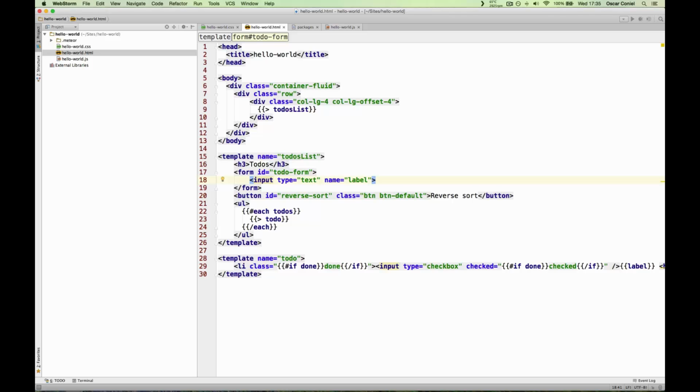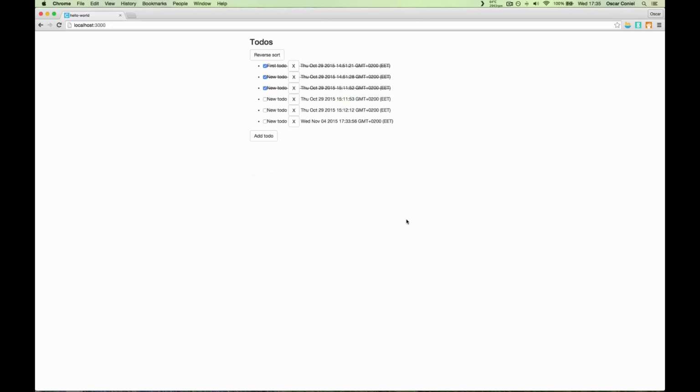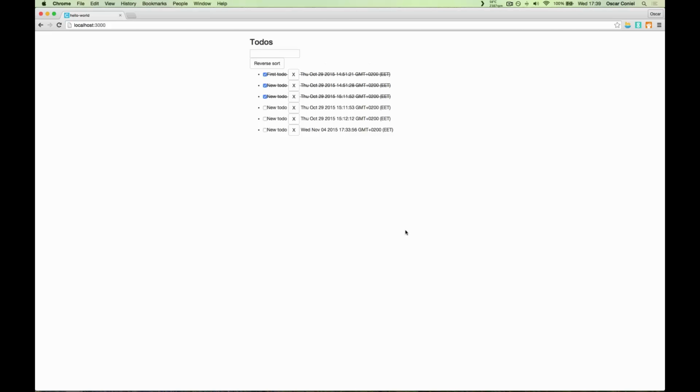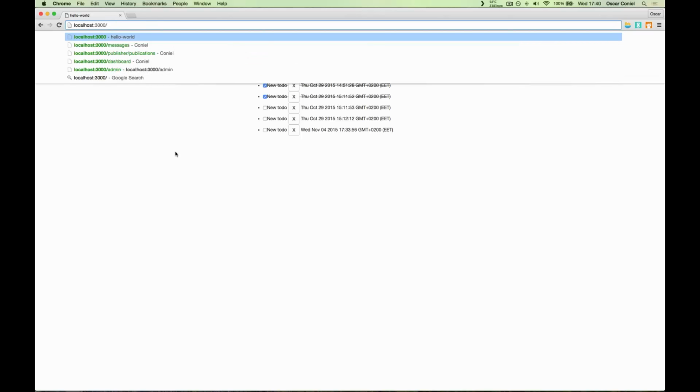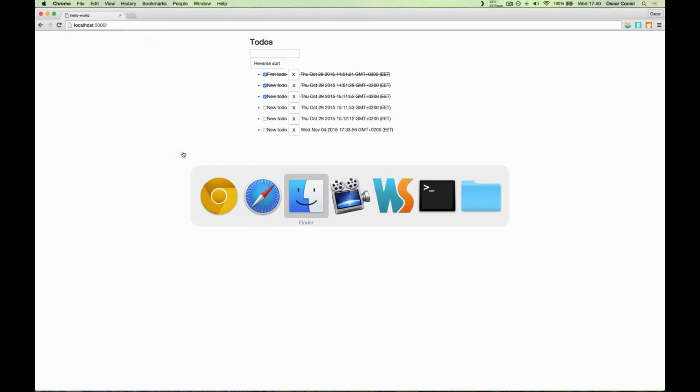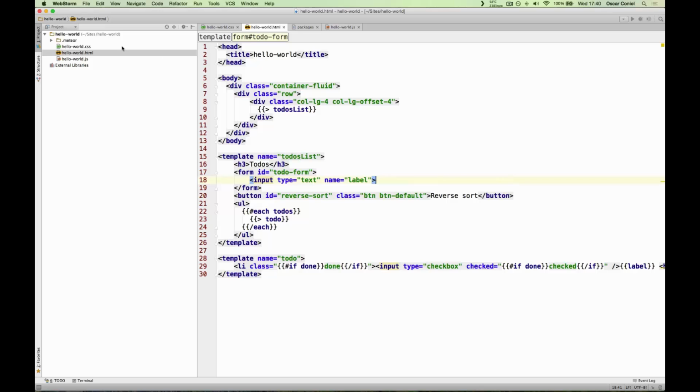So basically we need an input, and we're actually going to submit the form when we hit enter, so I'm not going to add a submit button. And let's have a look at that. So there's the input, and of course if I type in something now, hit enter, nothing happens. Well, I'll refresh the page because the form is automatically submitted, as you can see in the URL. But now let's go ahead and add the event handler that will take care of this.